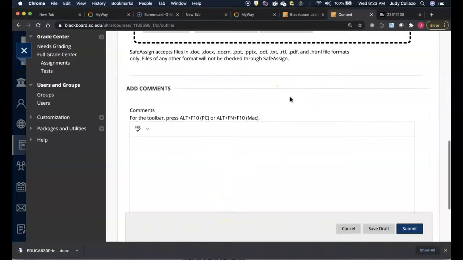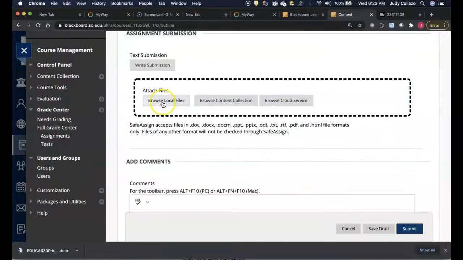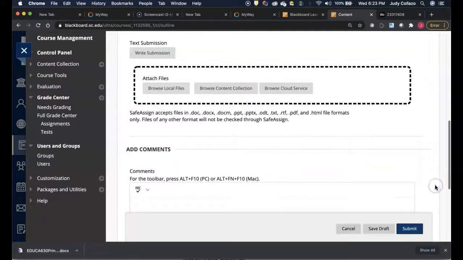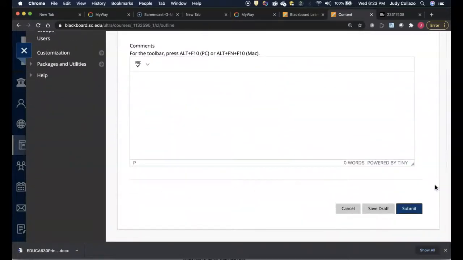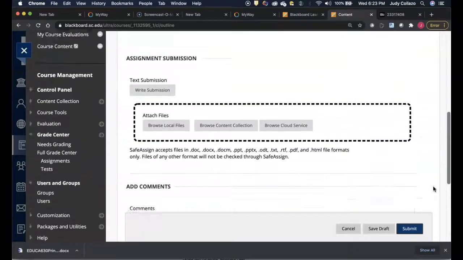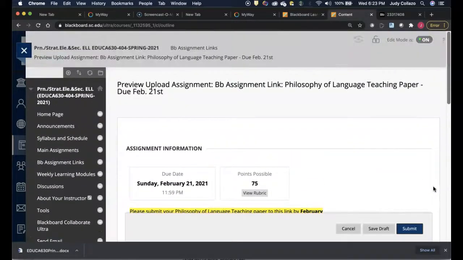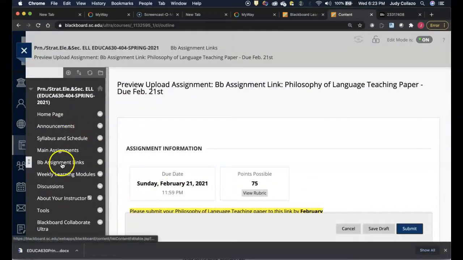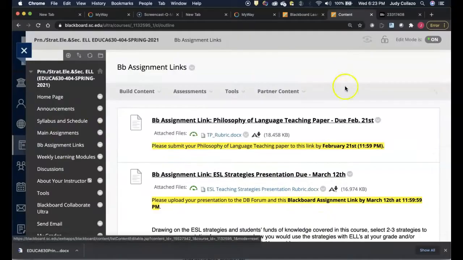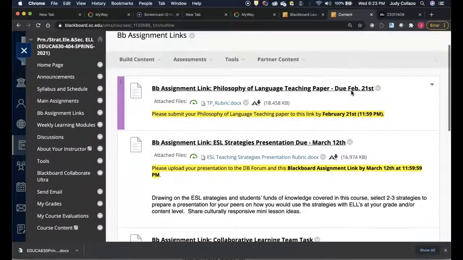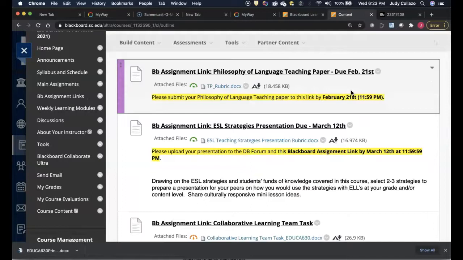But you can just attach your Word doc right there, okay? And it works beautifully, and then I'll be able to grade it. You'll be able to see the comments and the rubric attached when you go back in to look at your graded assignment online. So for every assignment, there is a Blackboard assignment link for all the major assignments.